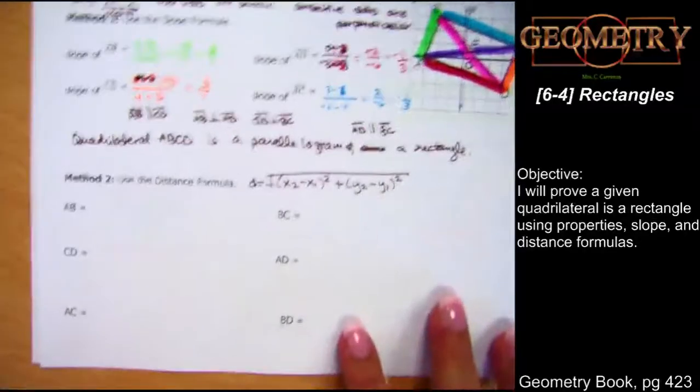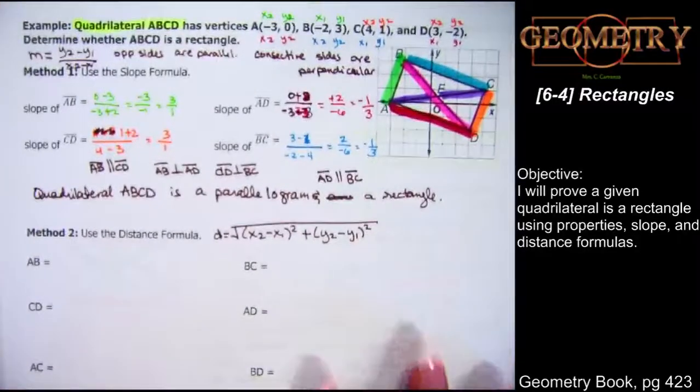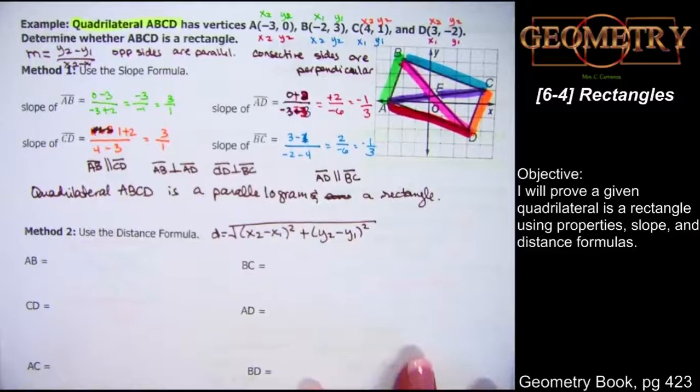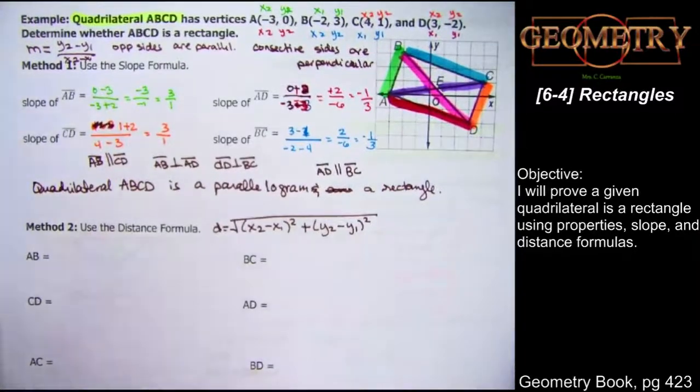You've got your workspace here. I'm going to leave it zoomed out just a little bit so that you can see what I'm writing and all of the coordinates. I will meet you back here in a few minutes after we calculate all 6 of the distances. Please don't wait for me to write them down. You chug through them. Remember, no decimals. Get yourself used to writing with the radical, with the square root. And I will see you back here to compare our numbers in a few minutes.